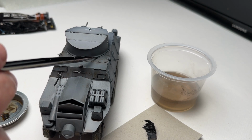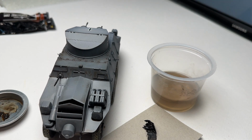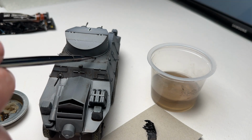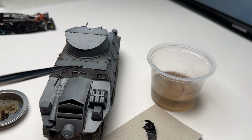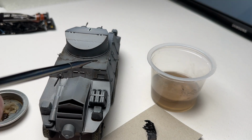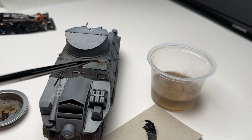it's worn in now. This is one of the most enjoyable parts of the build for me, just doing these washes, just sitting here seeing everything come to life. I really like it. I'm sure most modelers like this part too. I hate the monotonous stuff, like painting road wheels when you got 8 road wheels on one side and things like that. Ugh. I don't mind painting 1 or 2, but when it gets to be more than that, ugh.